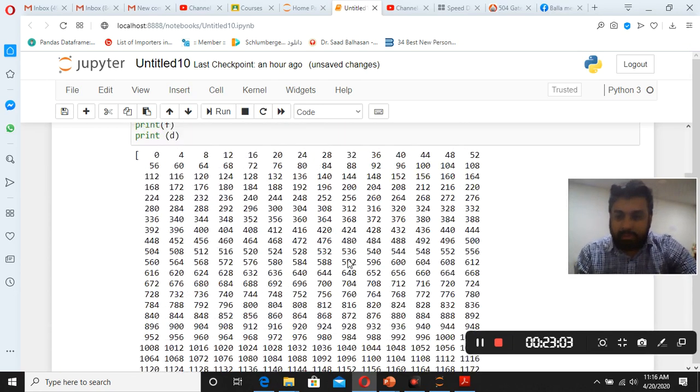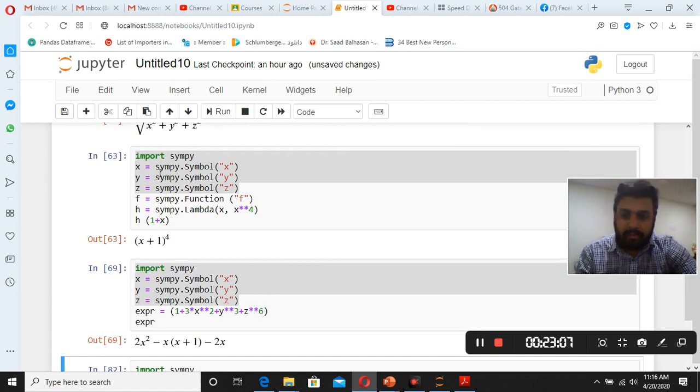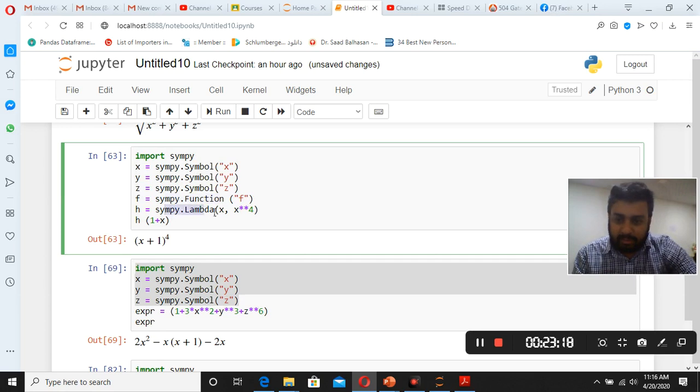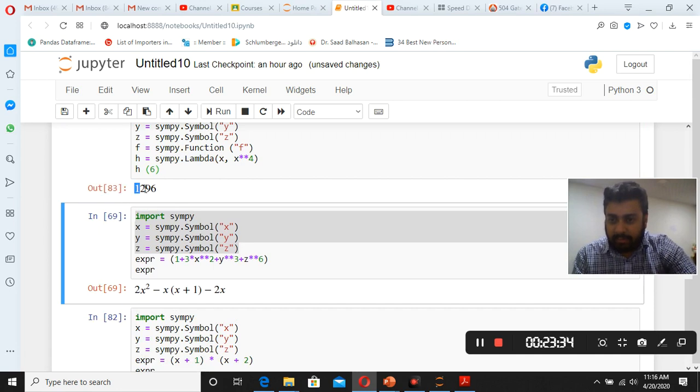So when we started the lecture, we started from NumPy, we discussed the arrays, then we discussed symbolic computing, how we can define the basic symbols in Python, for which we use the Sympy library. Here you can see sympy.lambdify, which is to apply any function. Here we said x tends to x power 4, and then we solve it. For example, it shows x power 4, and the value of x is 6, so it gives you the answer directly.